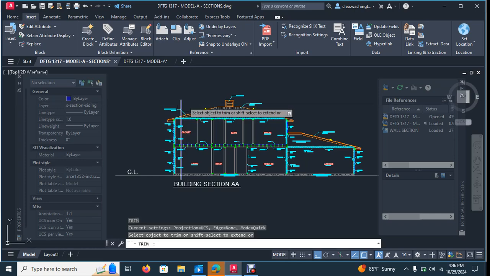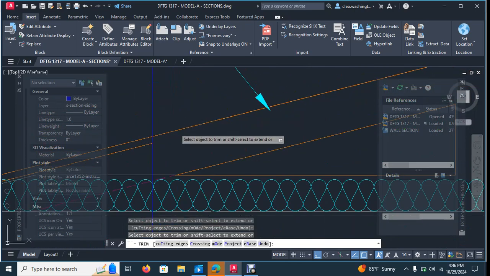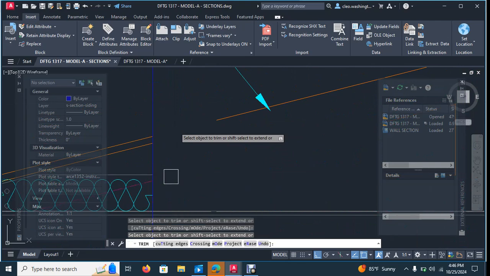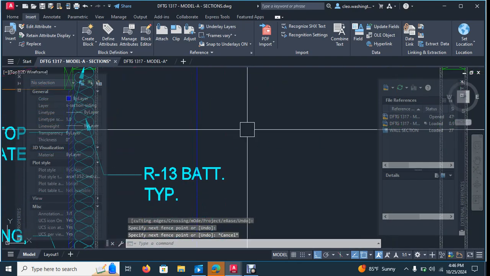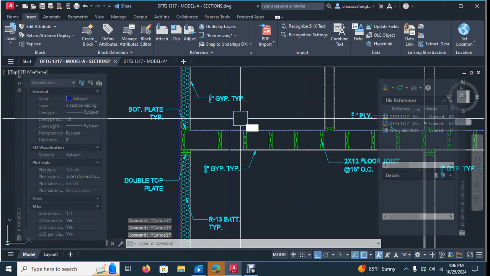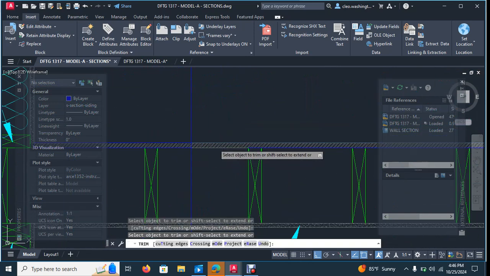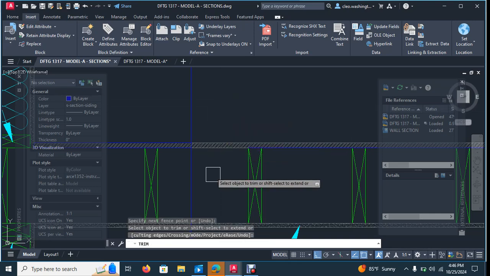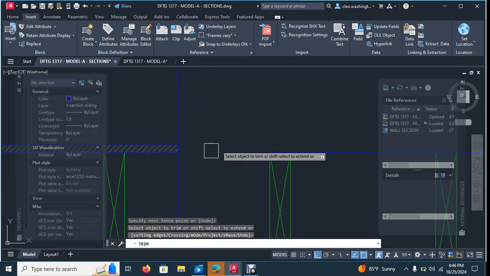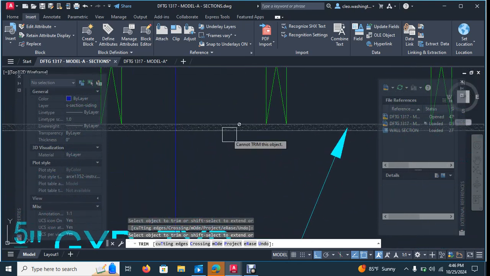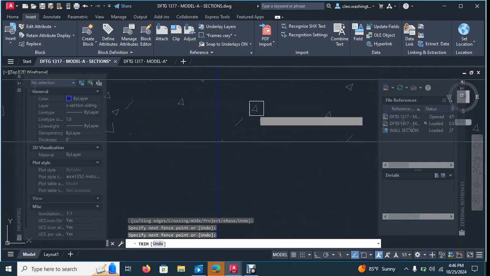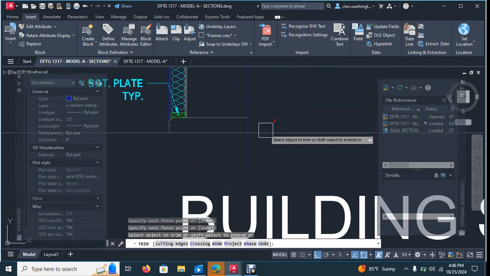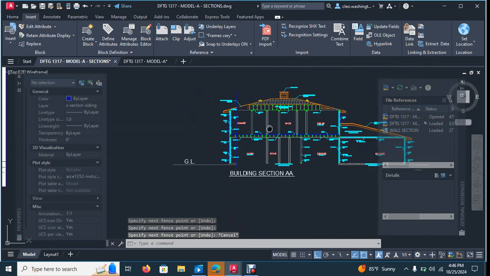Hit TR to trim it. Let's go ahead and just clean all of this up, because all of this is going away because you don't need it. Okay? And you can actually utilize the same drawing. It's just when you place it on the sheet, the scale is going to be different. So we'll take this one and we'll explode it a little bit, and then we'll actually go ahead and change the scale once we put it on a sheet.